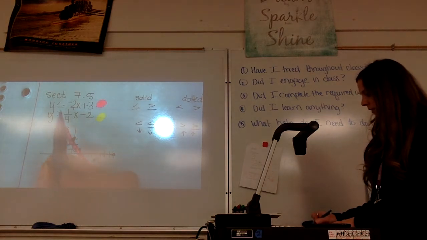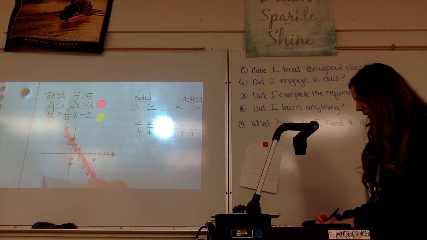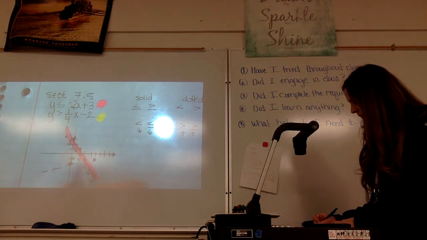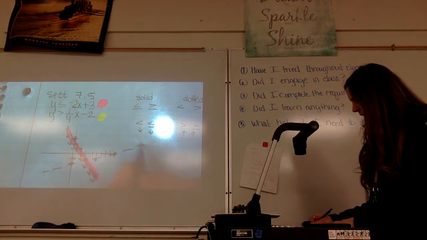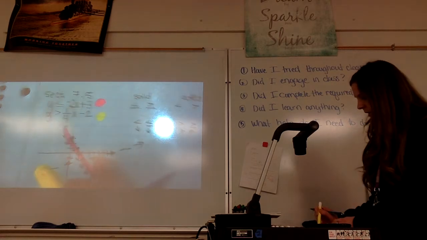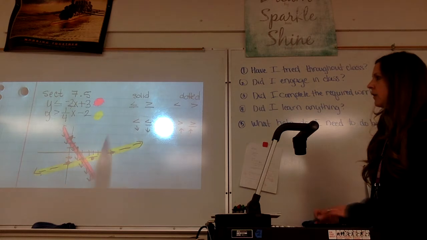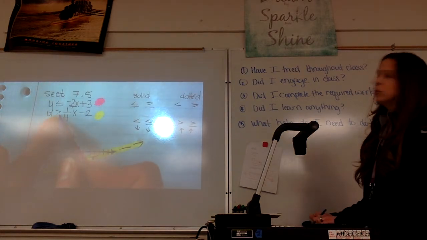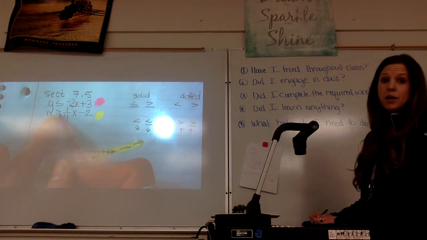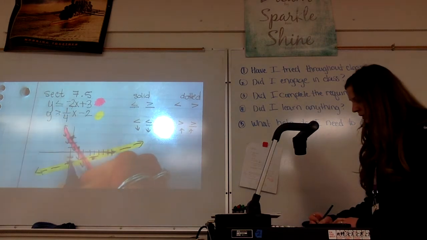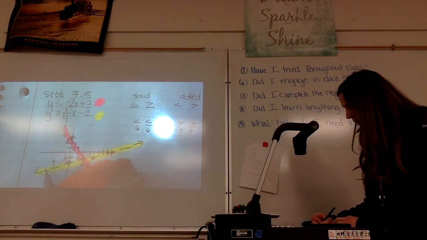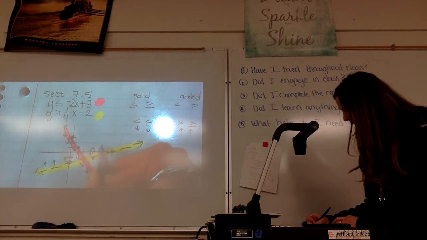I want to remind myself that it's dotted. So I'm going to go kind of dotted here. Okay. Dotted like that. All right, and now I want to ask for the yellow line. It's greater than, so I shade up from the yellow line. I'm going to go to the yellow line, and I'm going to put arrows up.